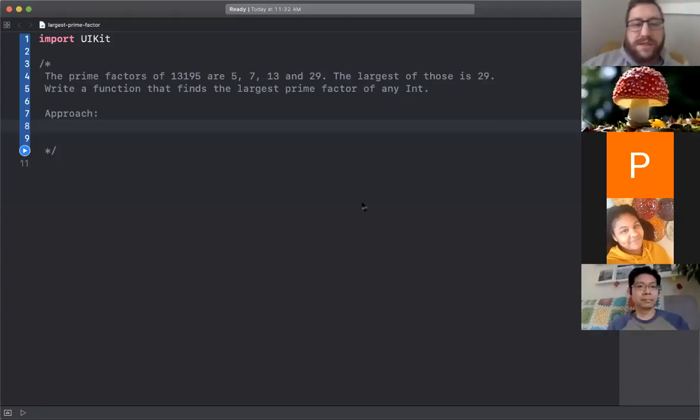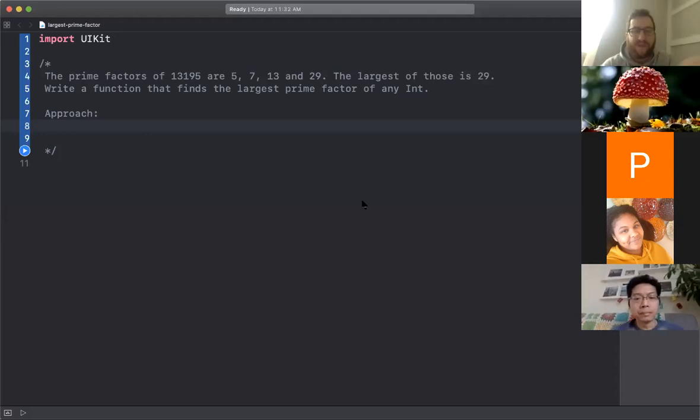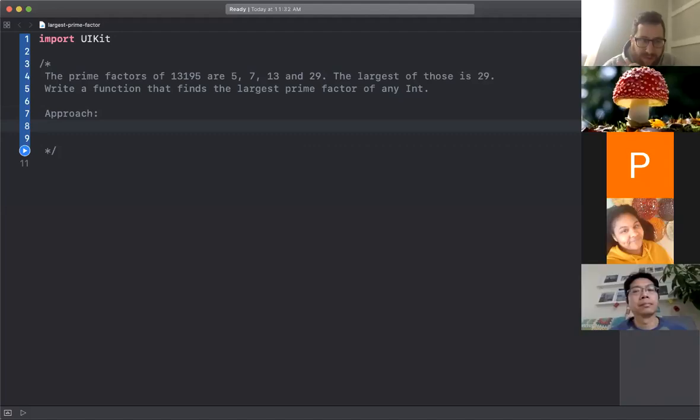Finds the largest prime factor of any int. Pretty cool. This problem is kind of annoying whether or not you feel like doing math because, at least in my opinion, this is stuff that if you did it by hand, it would be pretty easy to figure out with writing. But here we have to figure out how to do it with this int. We got to figure out how to take any int and then do a bunch of stuff to it.